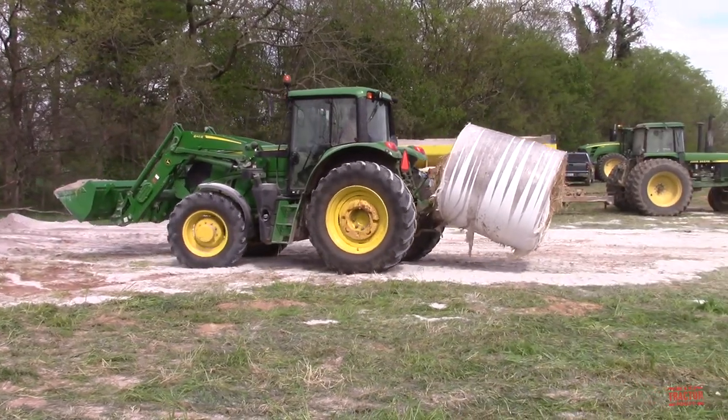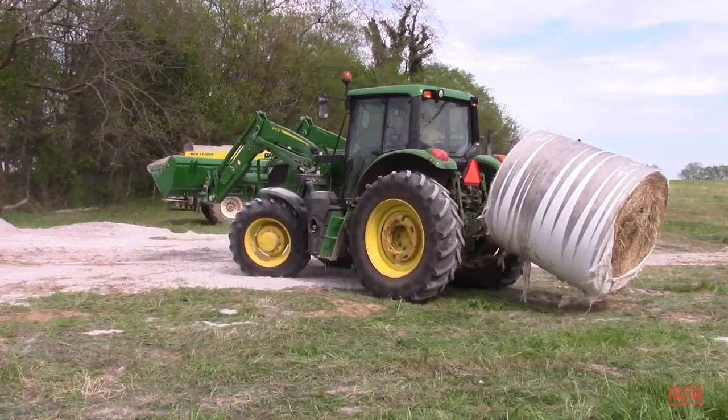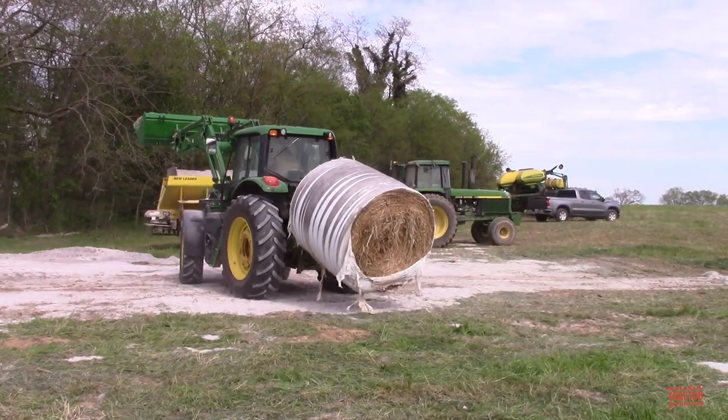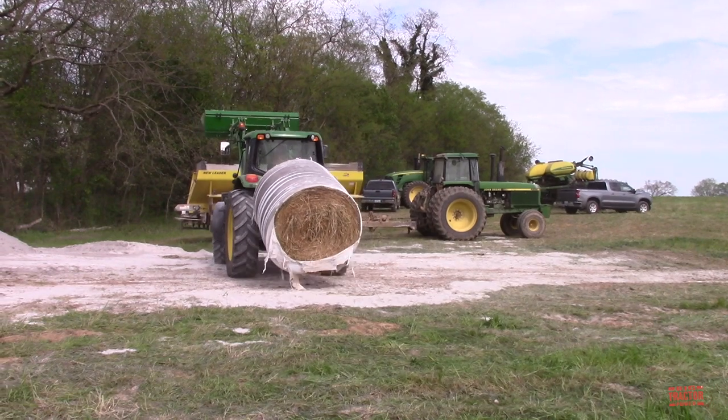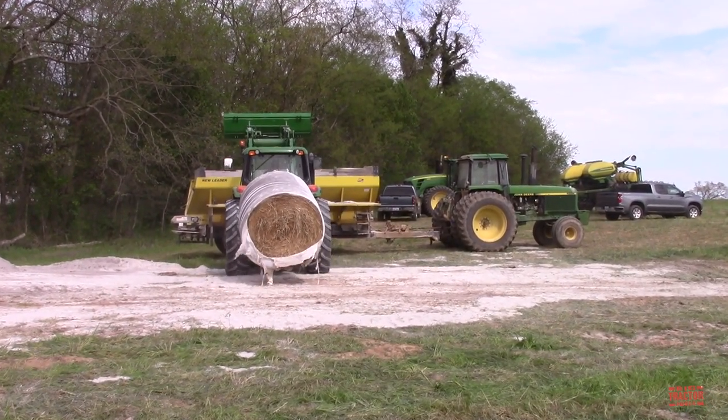This 200 PTO horsepower John Deere 4955 is applying lime to the field ahead of corn planting with an OXBO L3020G spreader. The reason the farm is applying lime to the field is to lower the pH of the soil.